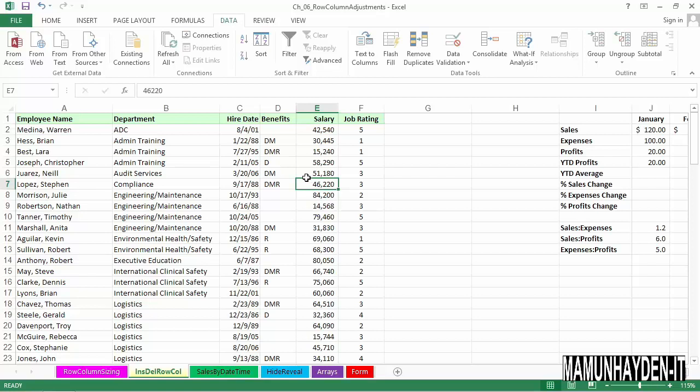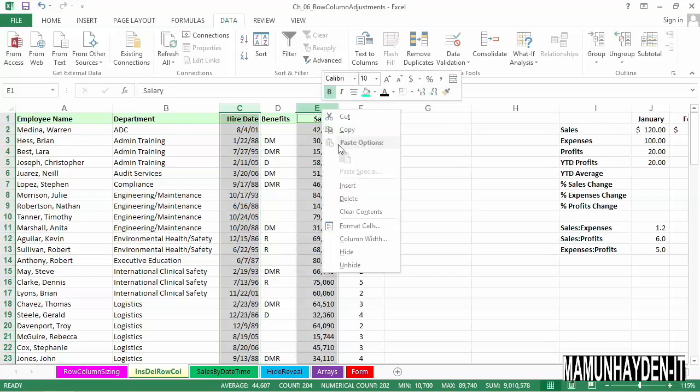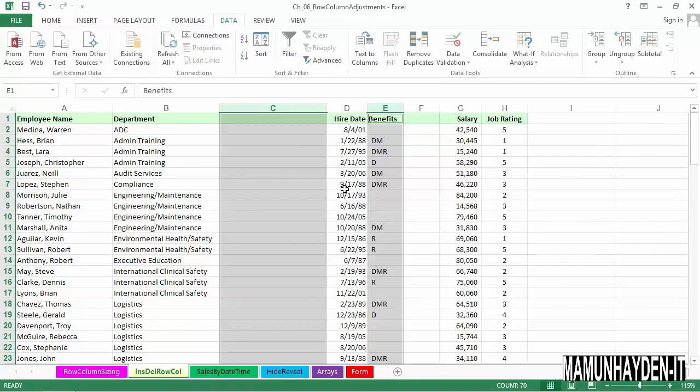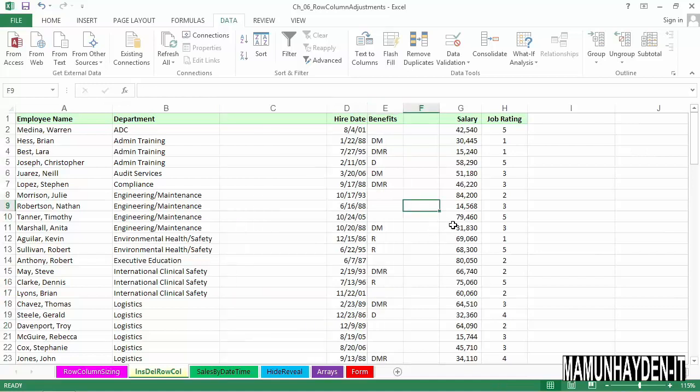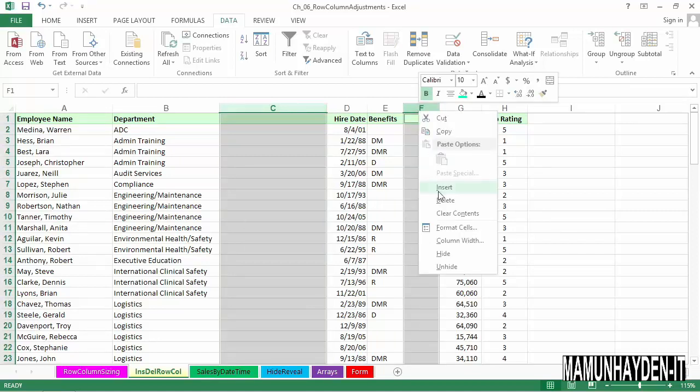So inserting and deleting columns and rows is best done with the right mouse button. And recognize that sometimes you will want to insert multiple columns. If we want a new column to the left of column C and also a new column to the left of column E, using the Control key, we will select those two columns and then right-click and Insert. And we've got a column to the left of those two columns. Once again, at a later time after deciding against that, too late to undo, we could certainly select column C and with the Control key select column F and then right-click and Delete those columns.